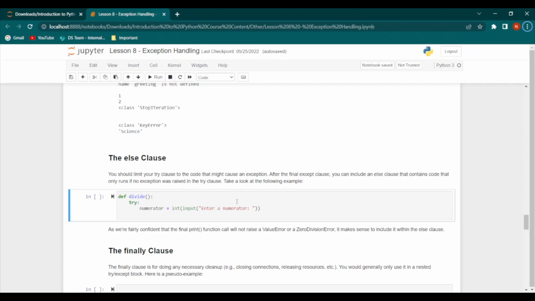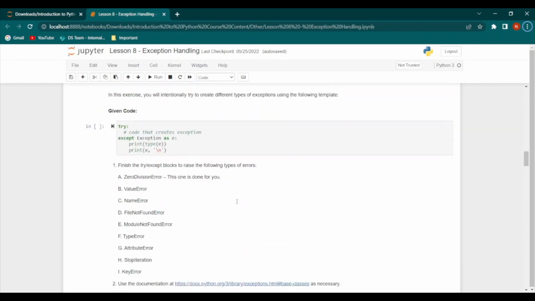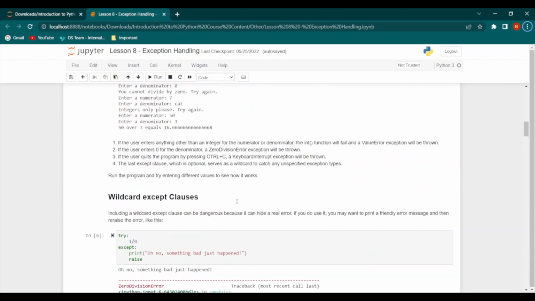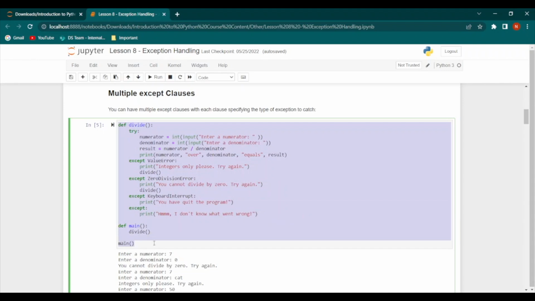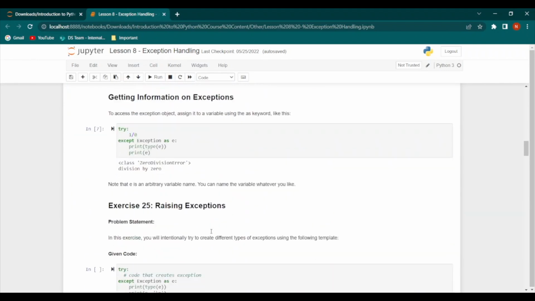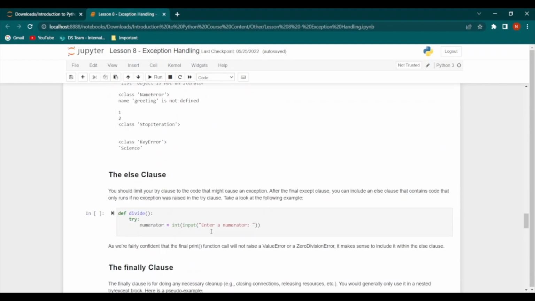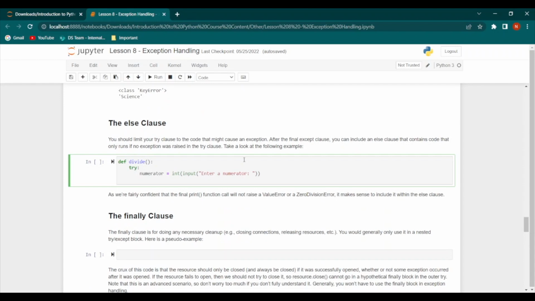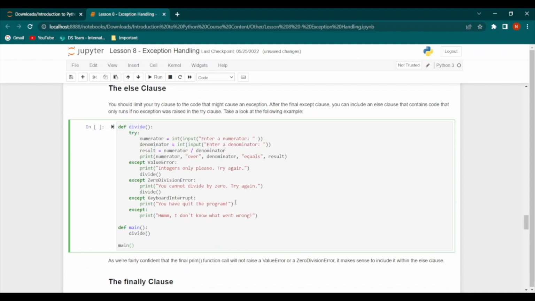So let's just save time here and copy and paste the same code. So we will erase all of this and paste over it. So we have the same code over here.